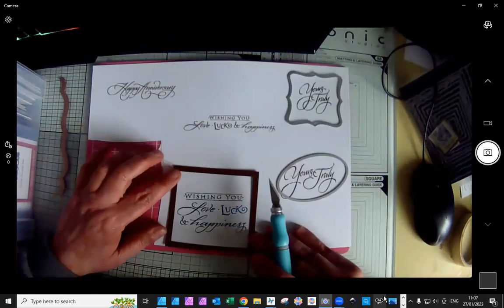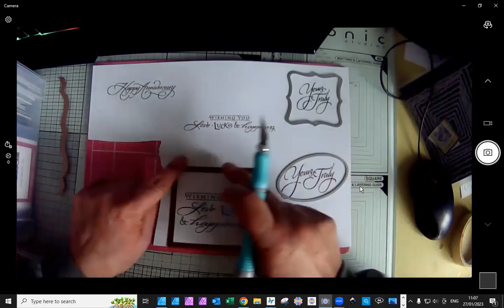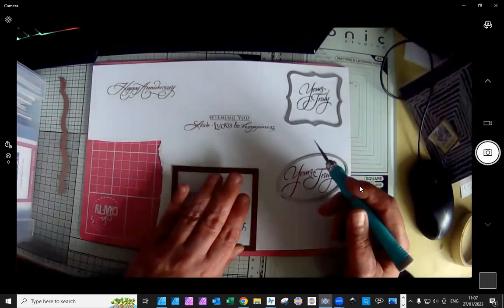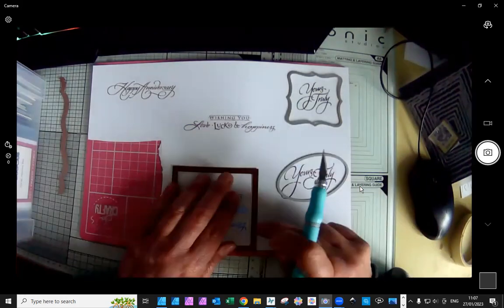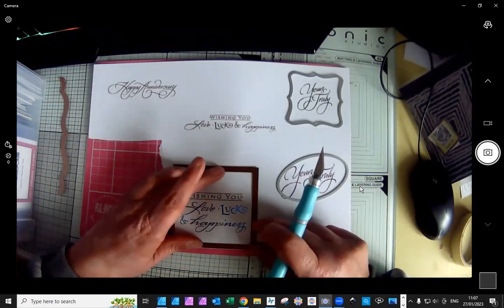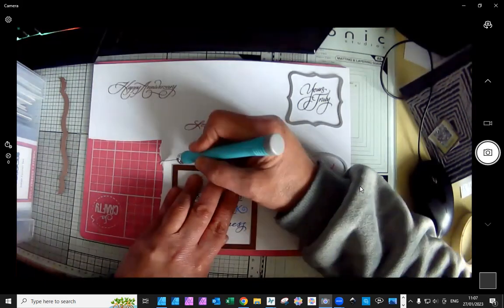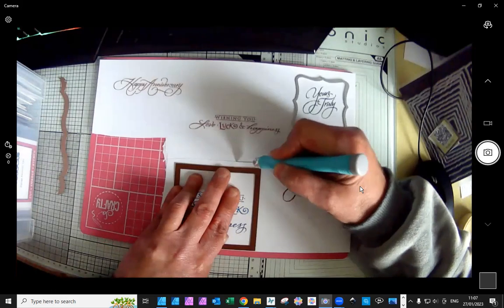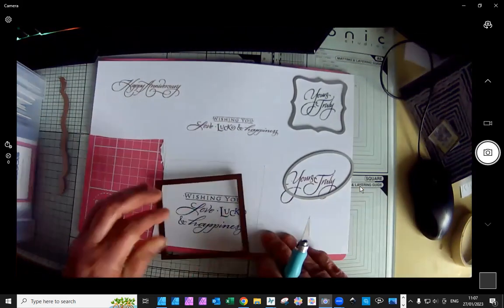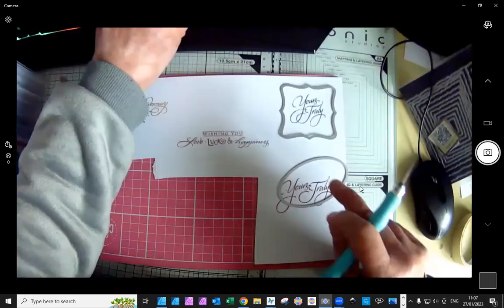This one, I've got an option. I can put it in the middle like that and then use it, put some flowers on it. So that's quite a nice size. Or you can partially die cut it, but I'm not teaching you die cutting today. So I'm going to just cut it like so. With the Spellbinders one, I quite like to also emboss them sometimes because it gets the edge really nice. Okay, so that's going to be cut from there.